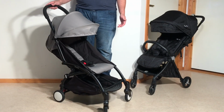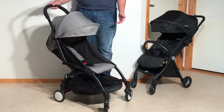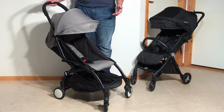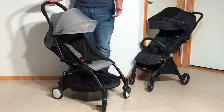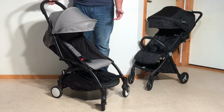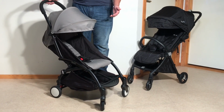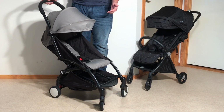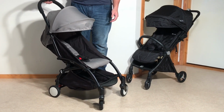The Babyzen Yoyo probably doesn't need much of an introduction for most people, but if I were to define why the Yoyo has maintained its dominant position for so long, I would say that it is that ultra-compact model so far which best utilizes the size and weight economies inherent in the ultra-compact concept to produce an extra sturdy, extra simple chassis built of high-quality materials.